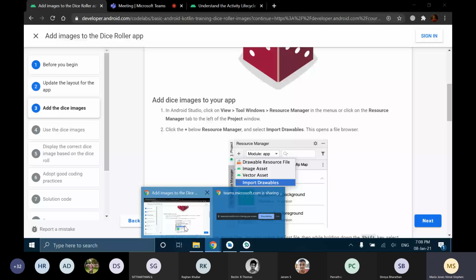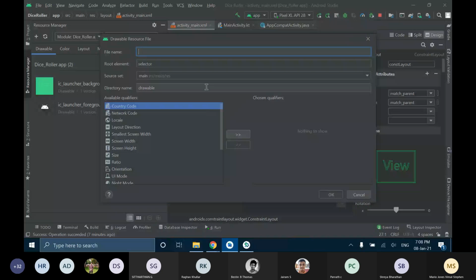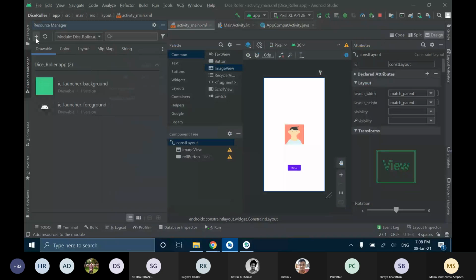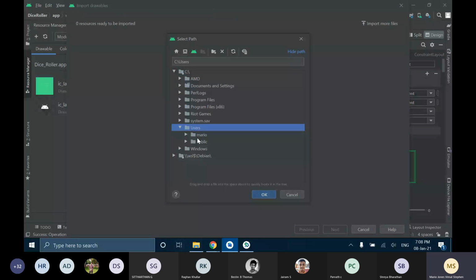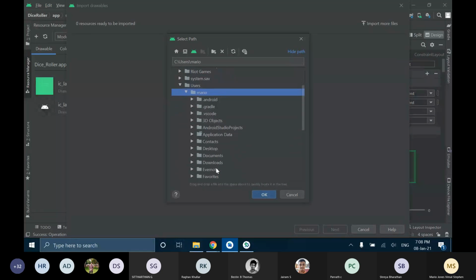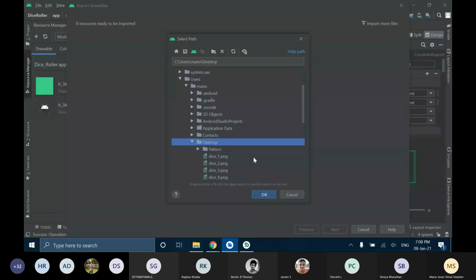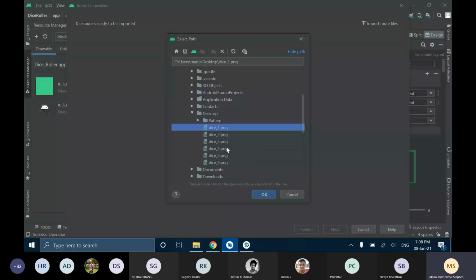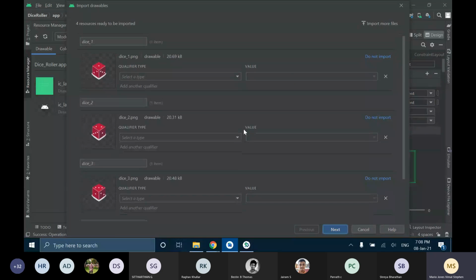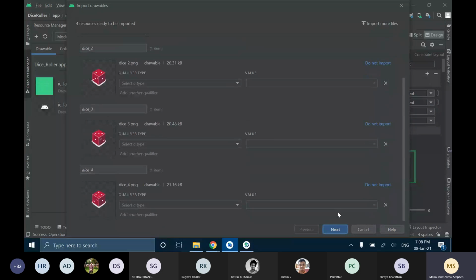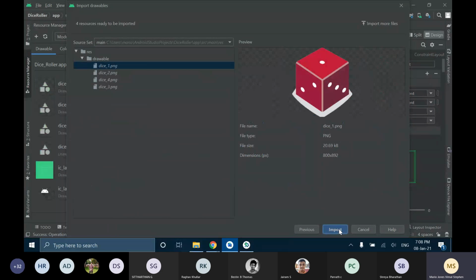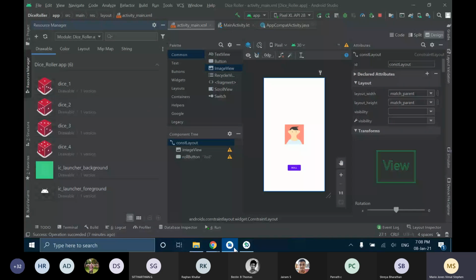So basically, import drawables. Since my dice is just 4, I have these 4 images: dice 1, dice 2, dice 3, dice 4. So I'm importing these 4 images.